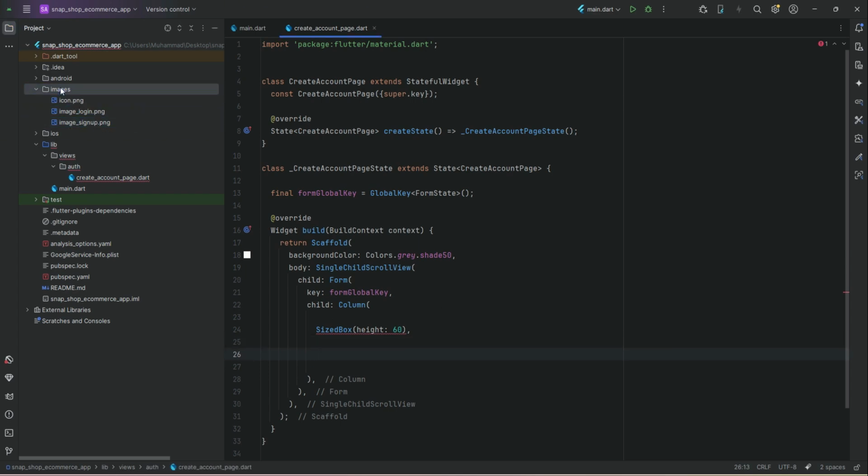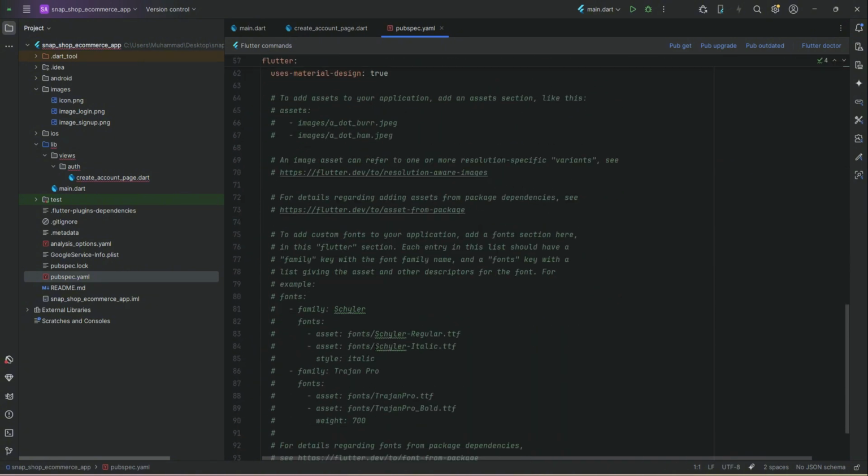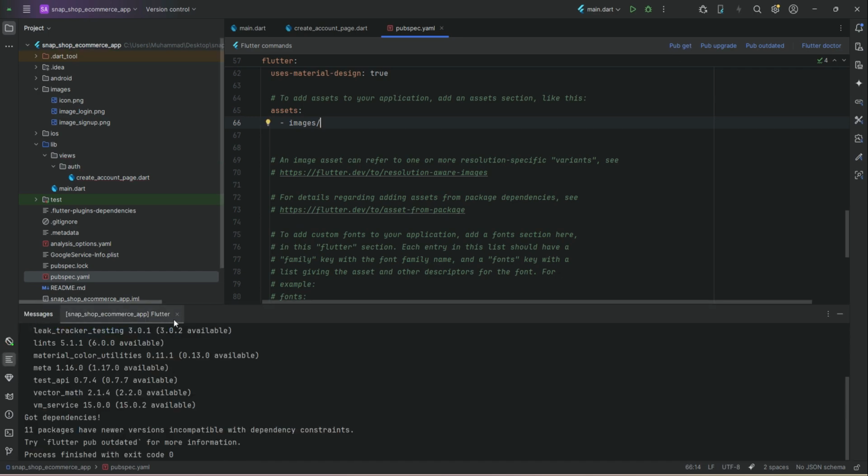Then we have to include these images in the pubspec.yaml file. So we can say assets, and include the images folder like that. Click pub get, and that's it.